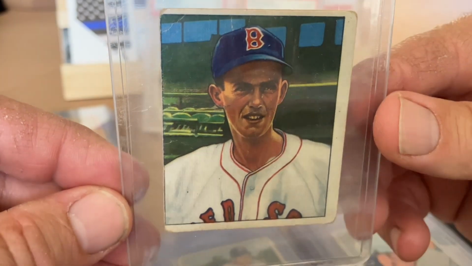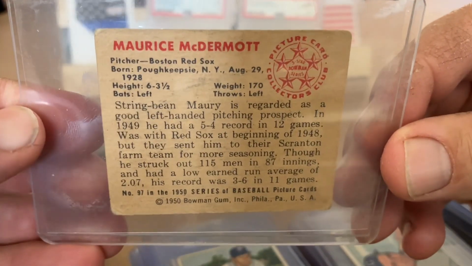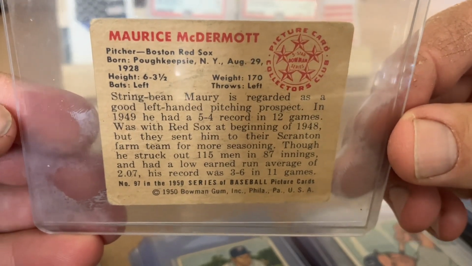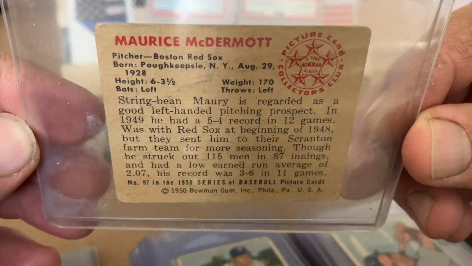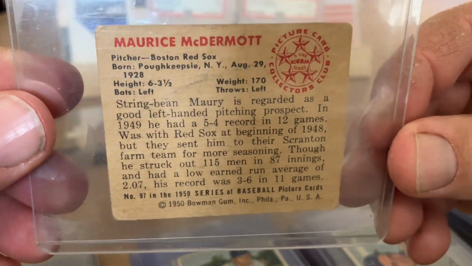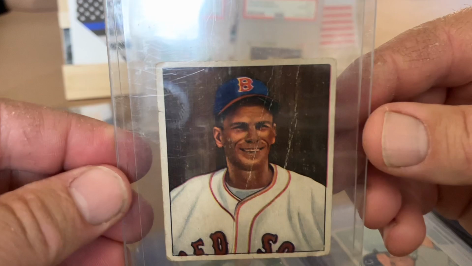This one would be deemed miscut. Maurice McDermott. I think that's Mickey McDermott. He's in my 56 set. I believe it's the last card of the 56 set. Card 97, String Bean Moore. Yeah, I was going to say, this guy looks like a lanky pitcher. What is he, 6'3.5", 170? Yep. All right, next one.